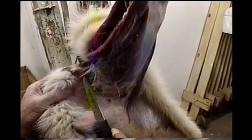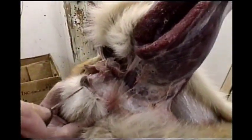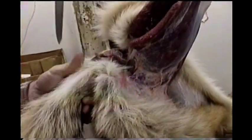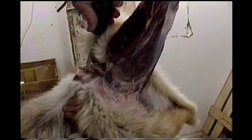Okay, now, that's where you should be at this point. Now, come back to the tail. You want to remove this area here because it's not going to do anything but just rot on you. So bring your knife in carefully underneath this side and cut this stuff away. That little bit right there won't hurt a thing to be left on there. If you can get all this, that's fine. There's no fur on this right here, so there's no reason to have it on there. However, we're not going to worry about it right now.